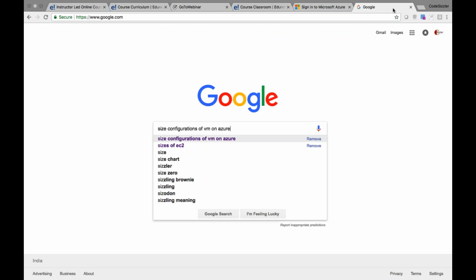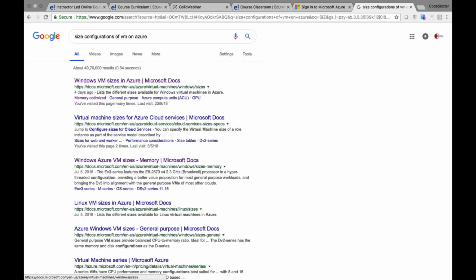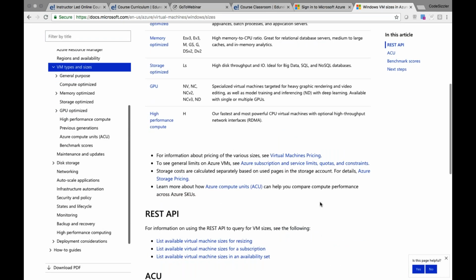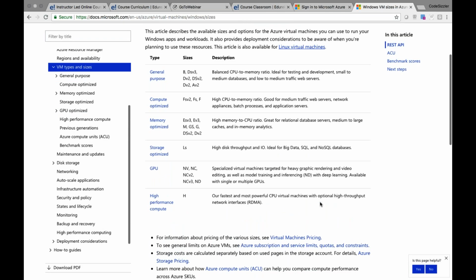Sizes, configuration of VM on Azure. So you go here.